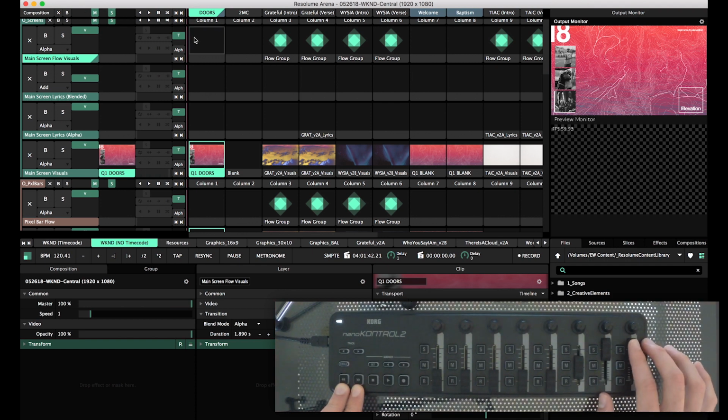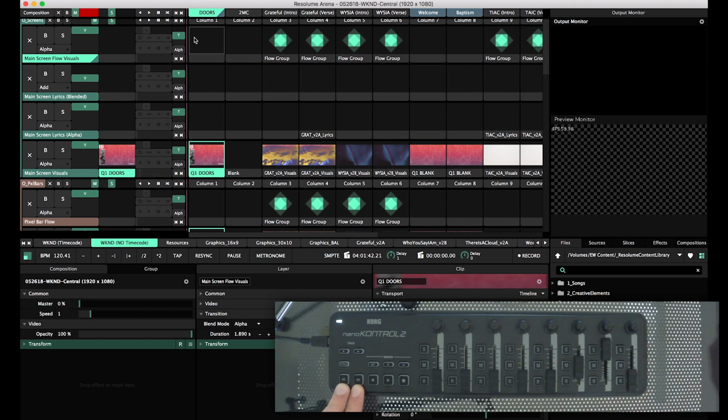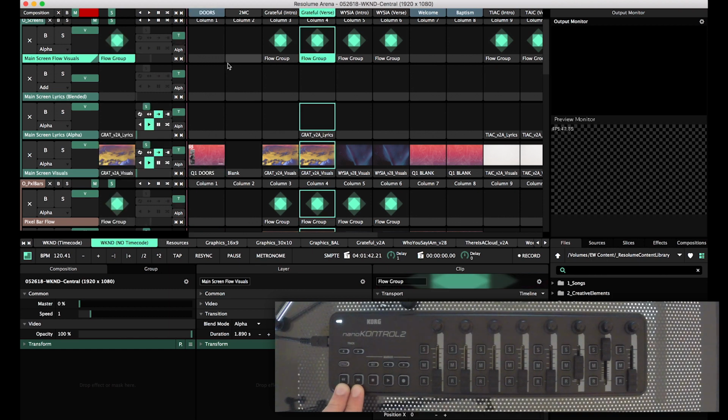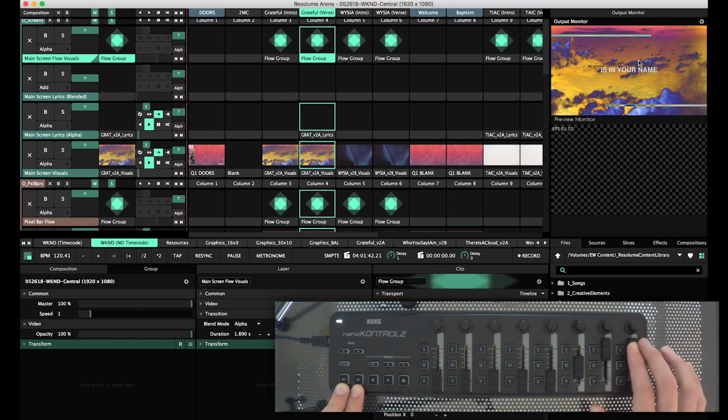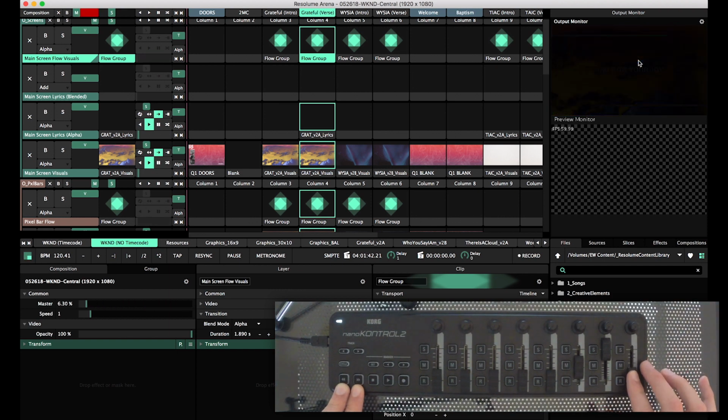And the great thing is, if this is down, anything you do in Resolume is going to be black. So if you click on another song to cue it up, it's still not going to show up until I push this fader up. So this is great to use in case you get in trouble and something's really off, you can just kind of bail to black.